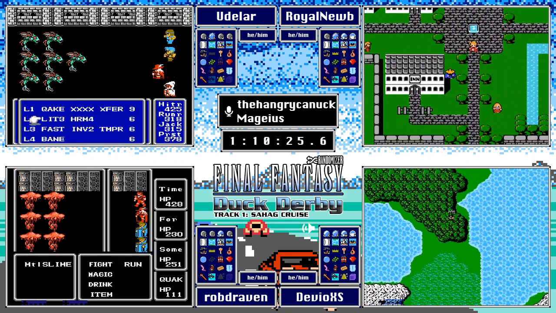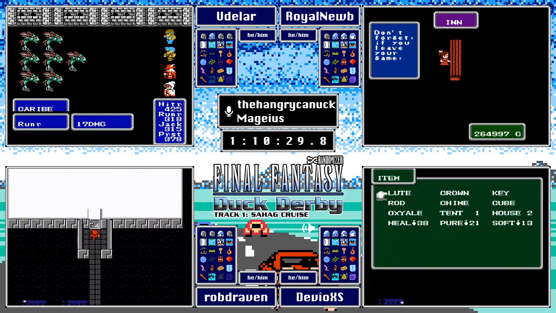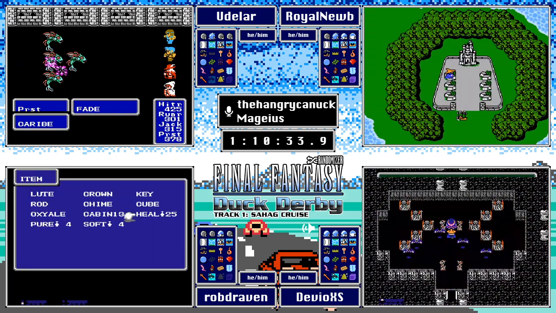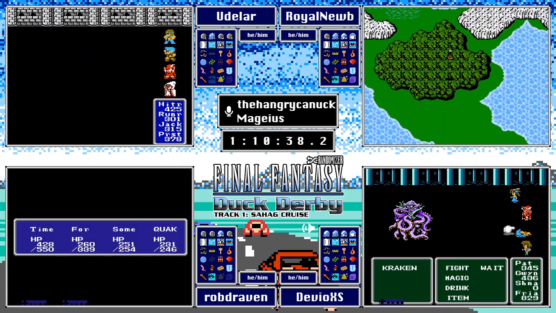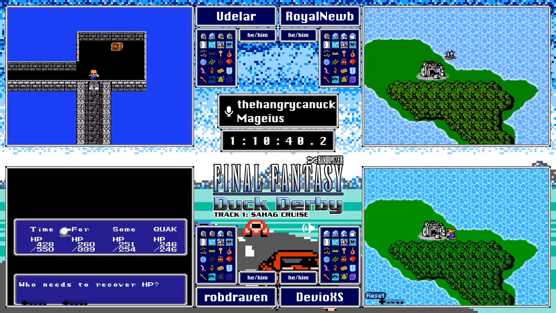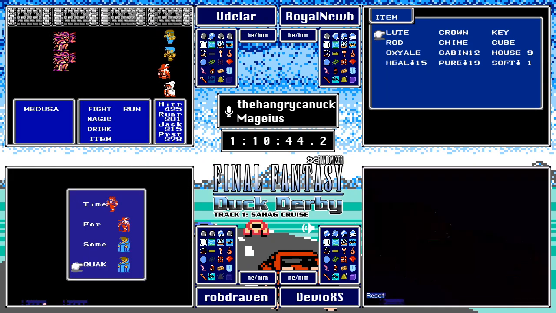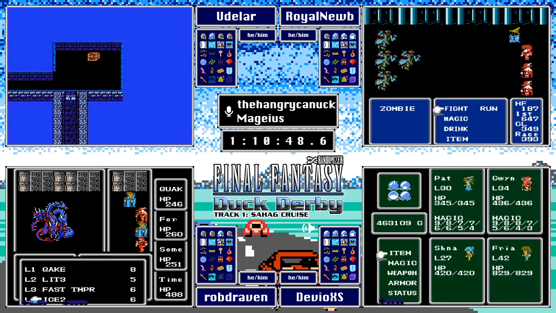But looks like DVO is opting for it, and also on Rob's side, we have a Bridge of Destiny. Sadly, no robot chicken. There's been no robot chicken all night on our side so far. It looks like DVO's gonna give it another shot. Kraken takes one hit, wipes out the red mage, and decides to leave.